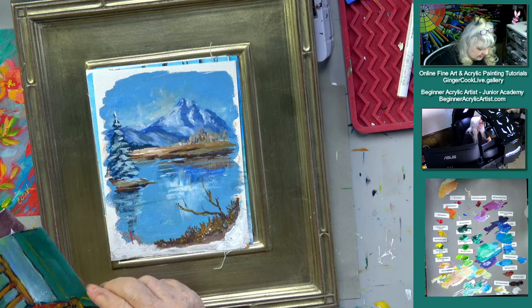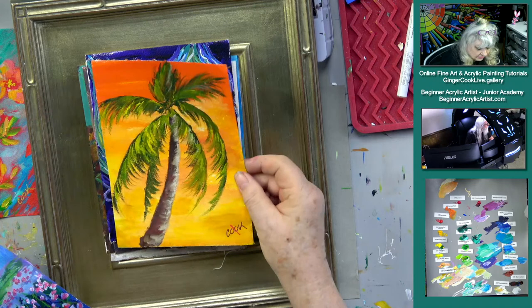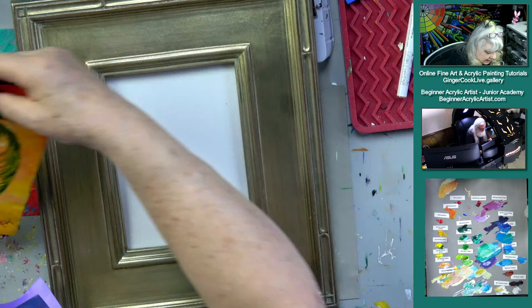And we've got Van Gogh's chair, we have an orchid, we have some peacock feathers. We've got a really cool palm tree. Good example of gradation and just simple how to do a palm tree. One of the ones that we painted Friday was this one and the barn.